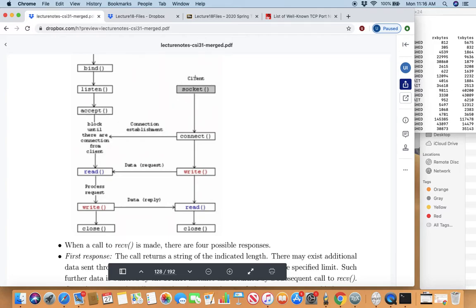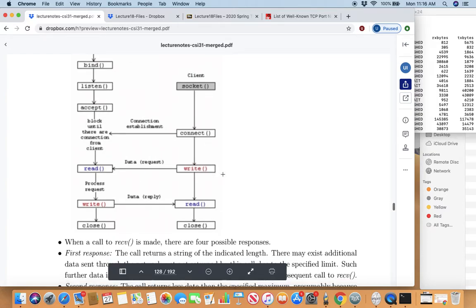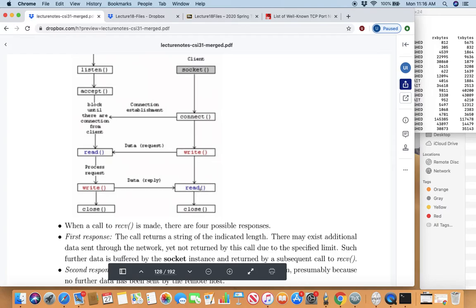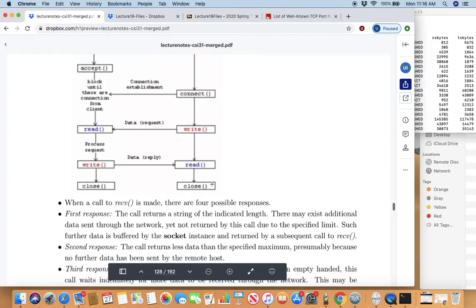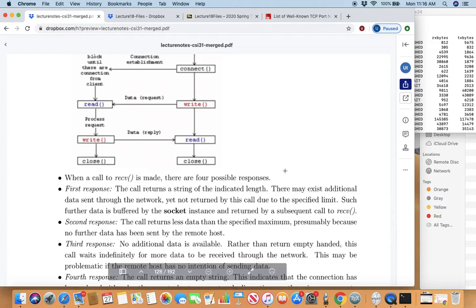Whereas here we are the client, we create our own socket, we use our socket to connect to the server, we send information using write, we receive information using read, and don't forget to close our respective sockets. If we forget to close our respective sockets, that's when our computers get hacked.